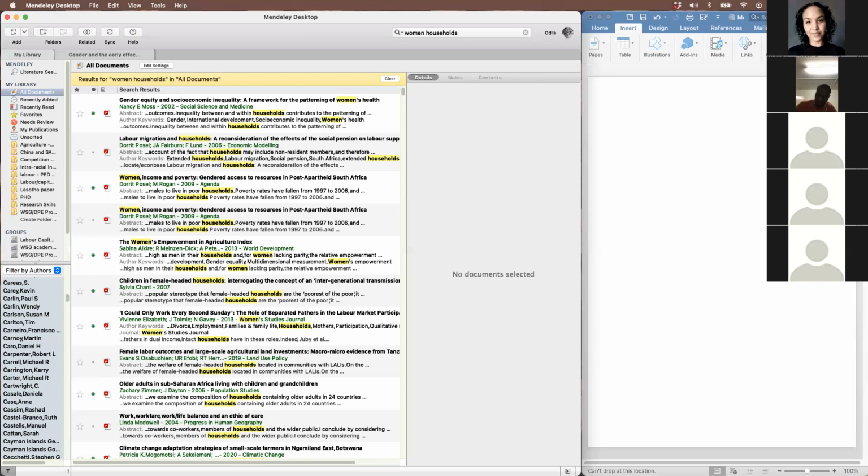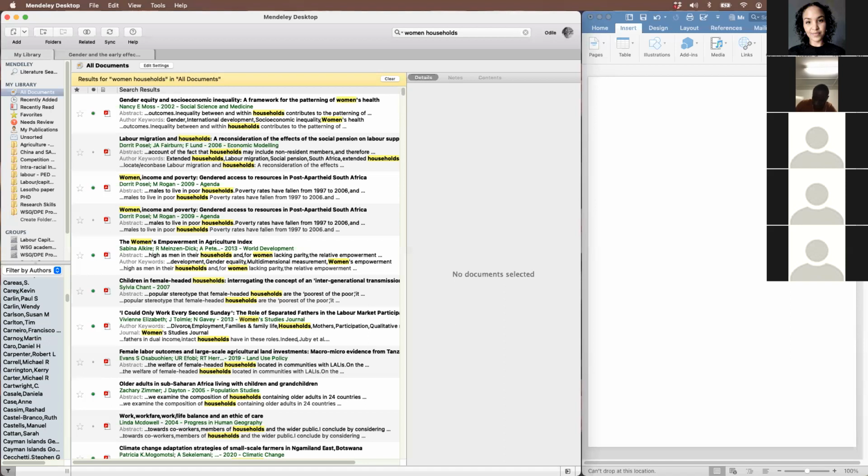Let's say you've already started writing up your research report. It'll probably take a while to build up your library to the point where you have all your references in your Mendeley library. But once you have it in, it's really worth it to have all of this in one place.